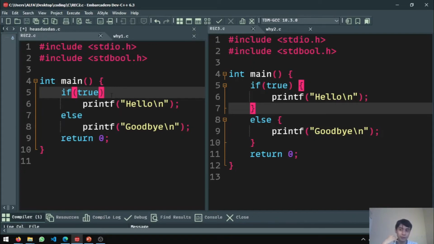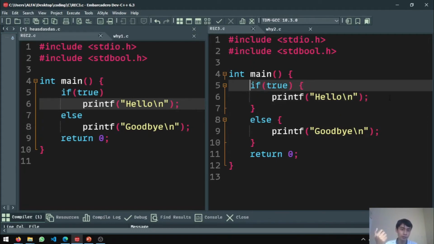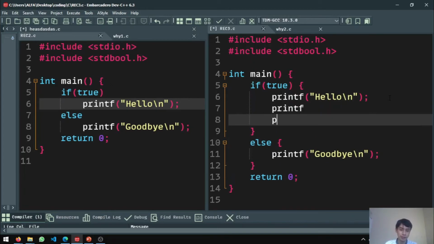What makes them so different is that when making an if-else statement without the curly braces, it's assumed that the line immediately afterwards is the singular statement that will execute. So basically, in this program, we can write as many things, and it will run this, right?